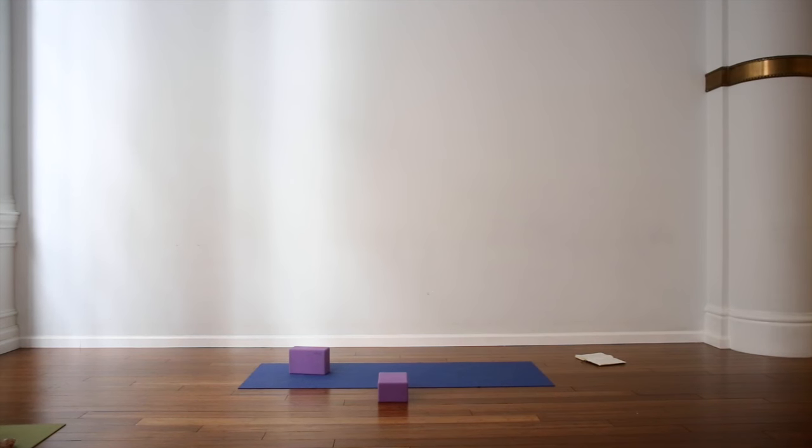Yeah, if you want to just lie down, you can too. Perfect.